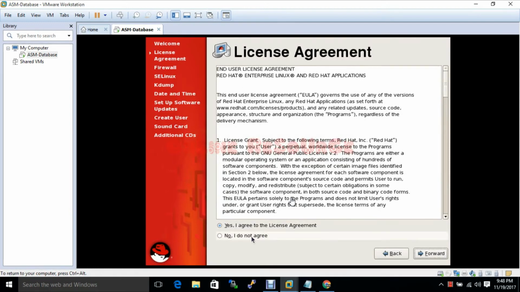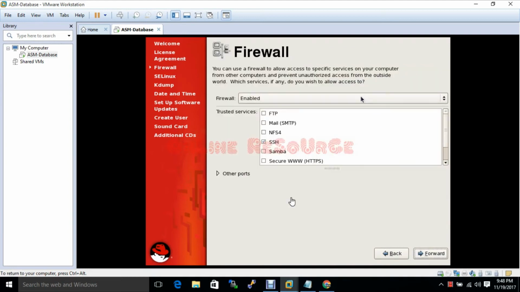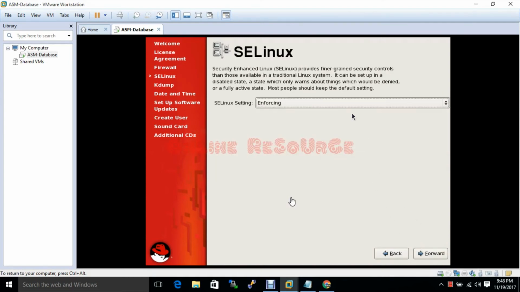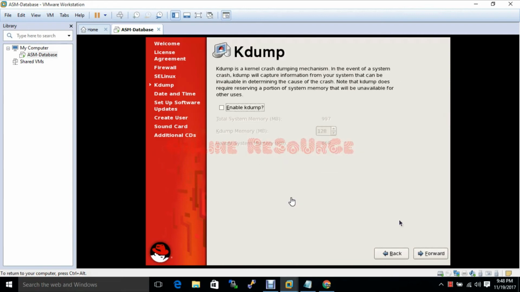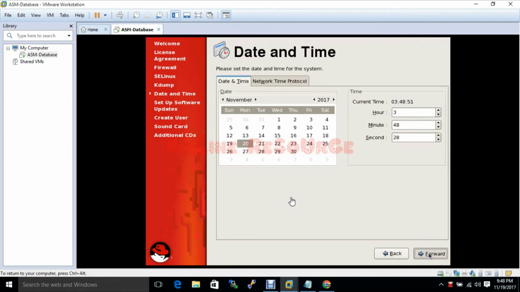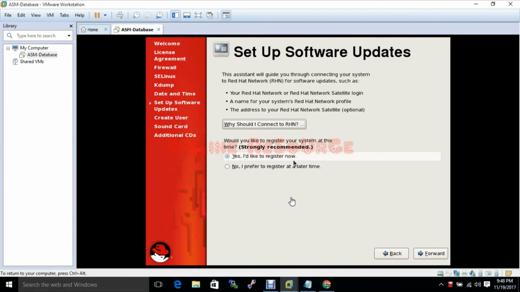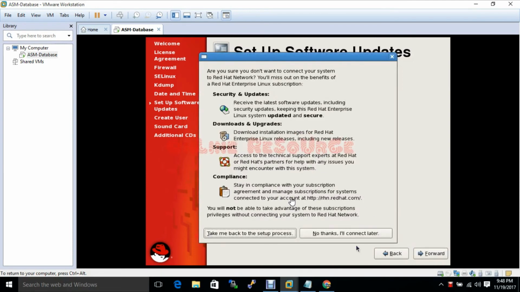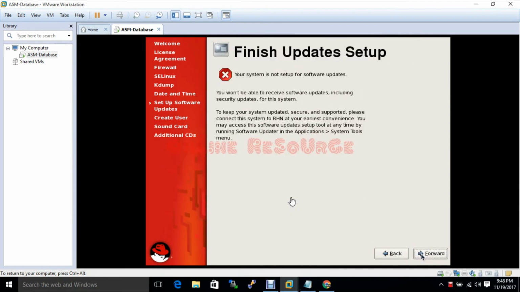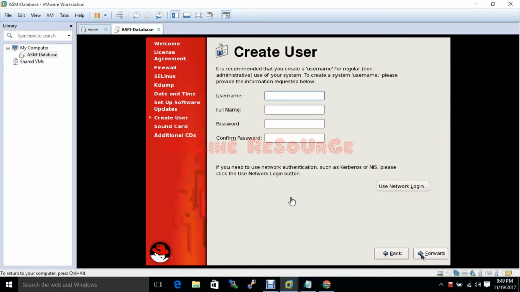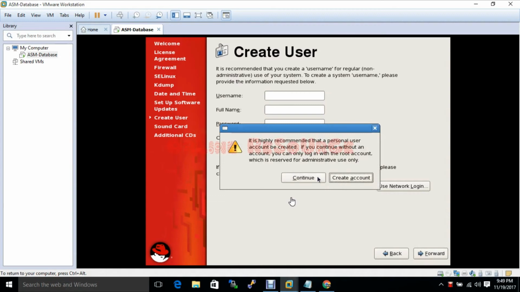Yes, I will agree with the license terms and conditions. I will disable the firewall, and also SELinux. No, I will prefer later. Right now I will not create any user.